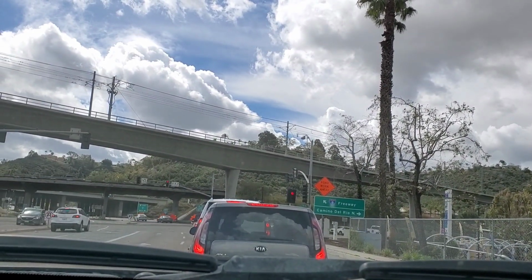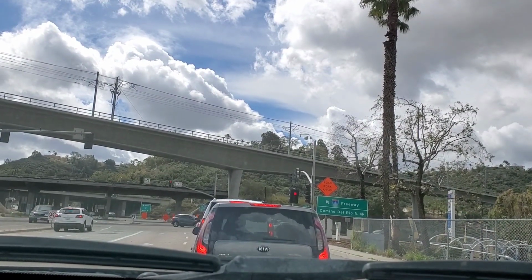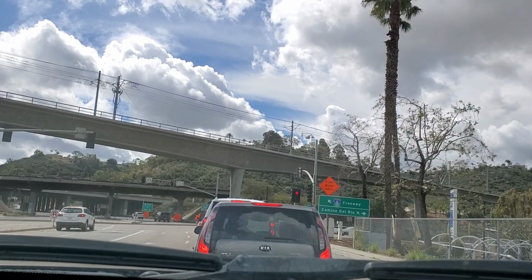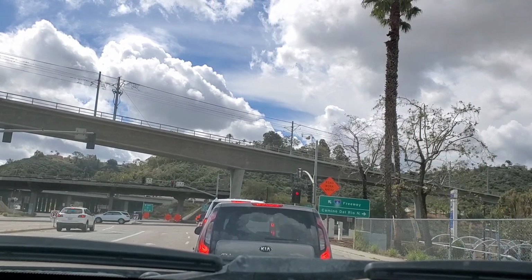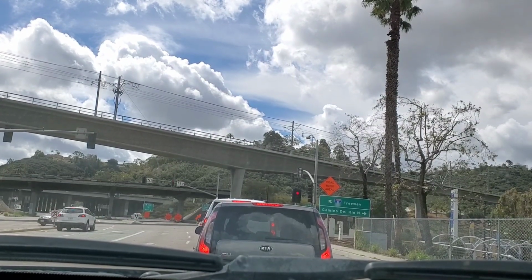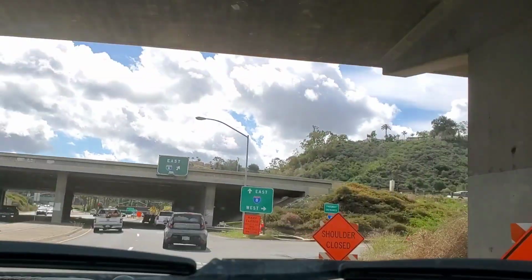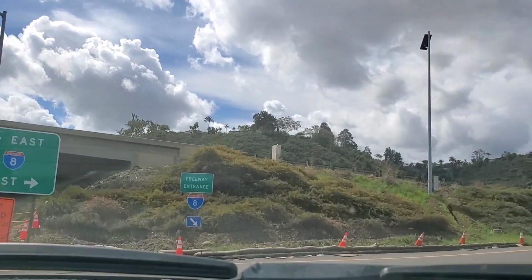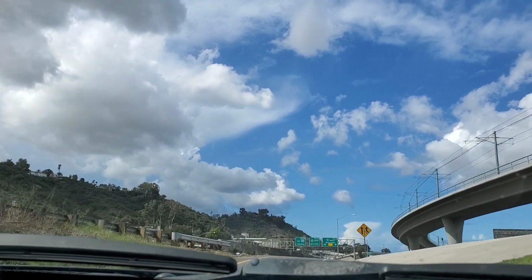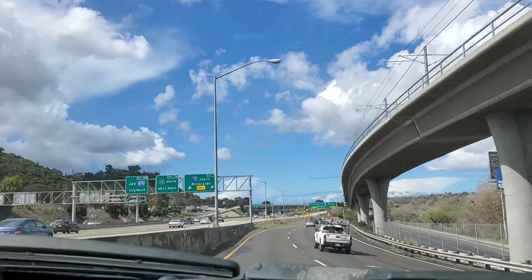Alright, so I'm getting close to an on-ramp. As soon as I get onto the on-ramp, I'll keep the windows down, go up the on-ramp, and try to get to a constant speed, and then I'll roll the windows up and talk a little bit more. All right, we're getting to the on-ramp. A little bit of an uphill, so throttle there. It's not really loud at all. I like it.